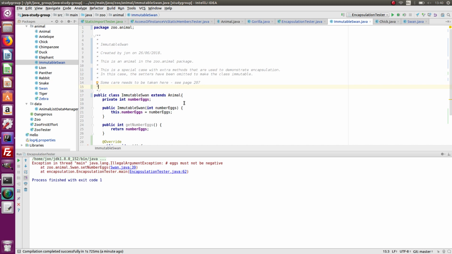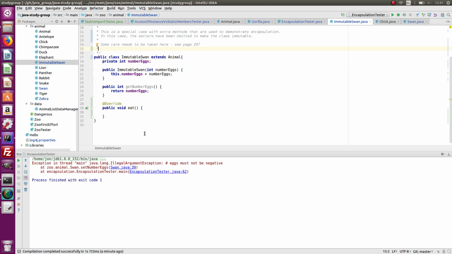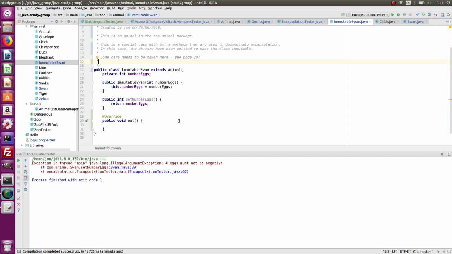What we've done, it hasn't got any setter methods at all. So it's got a get. So you have to create it immediately with the number of eggs in the constructor. This private number of eggs here, and you can get it if you want to get it and display it. That's fine, but you can't set it. You can't set anything on it. So once that's set, there's no way of resetting it again. There's no way of changing it. So that is immutable. So actually implementing immutability is quite simple. You just make sure there aren't any setters or mutator methods that can actually fiddle with it.